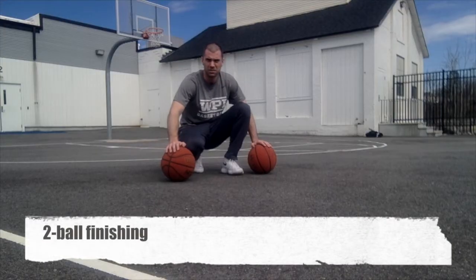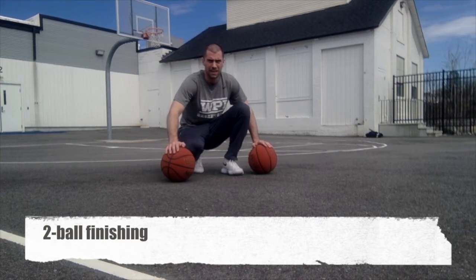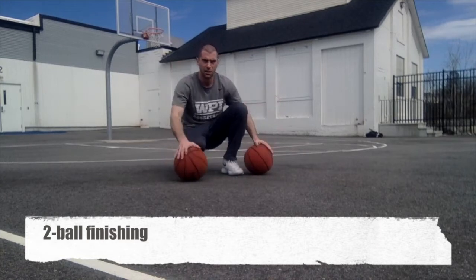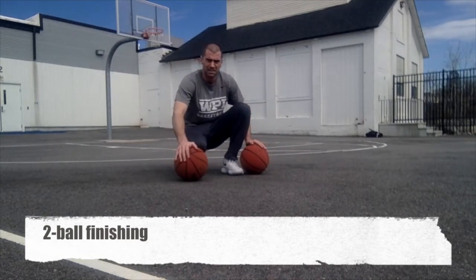All right, this next drill is just going to be a two ball finishing drill. You're going to work on the speed of your moves, being able to handle both those basketballs, and get to the basket. Now you're going to mix up what you're doing. We're going to start off by picking up the inside ball and finishing with the outside basketball. That's going to mirror holding off the defender, using your inside hand to protect, then going up to finish.